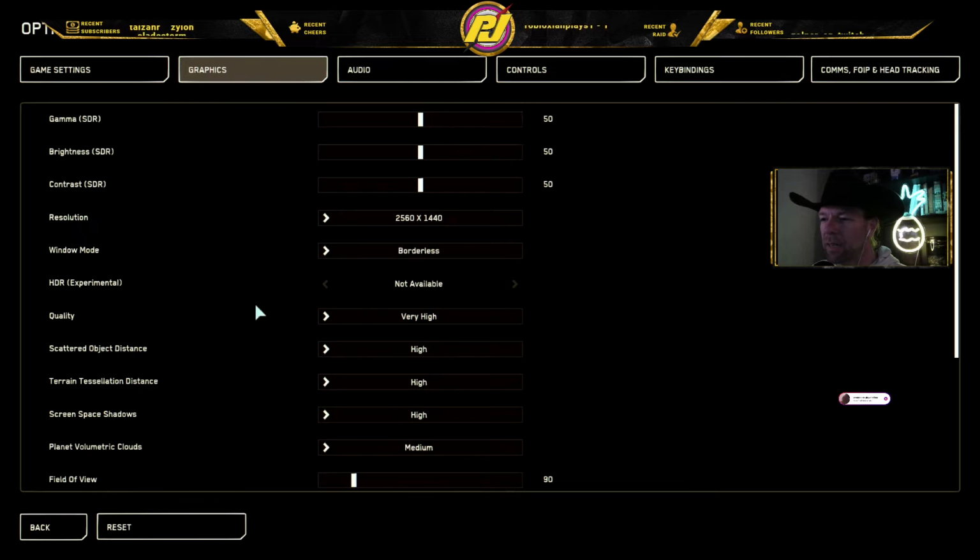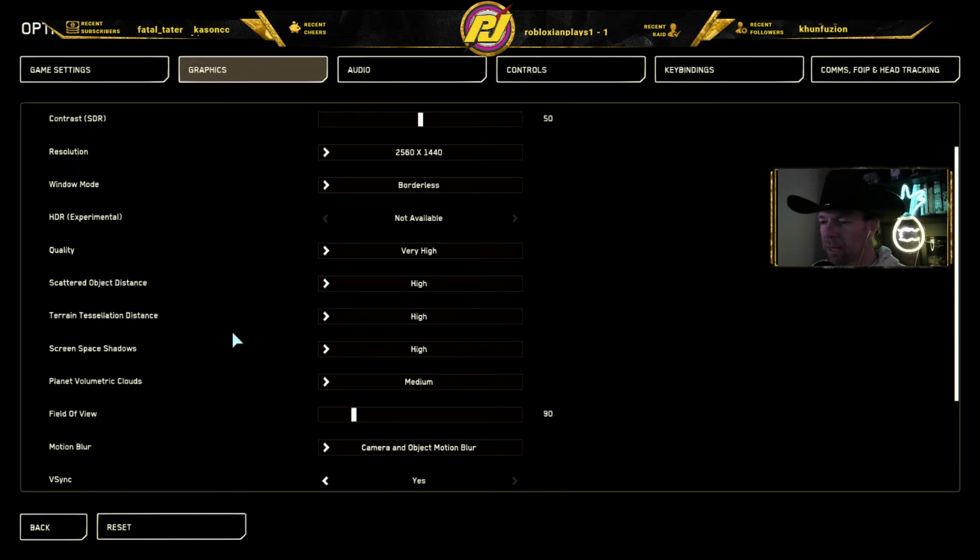Mine is currently at 90. You can see around corners a lot better. I moved it up slightly to 90 already. I usually keep it there. Where would it typically be? Where would you like it to be?